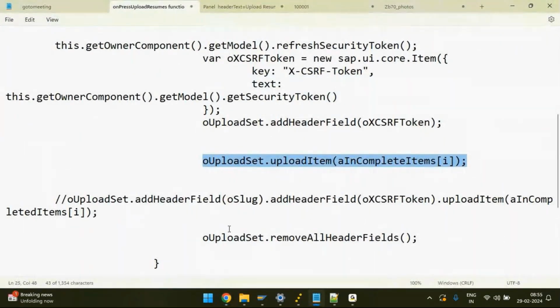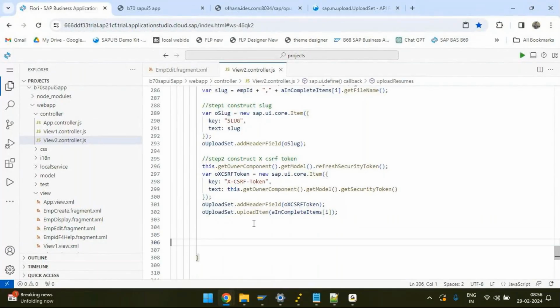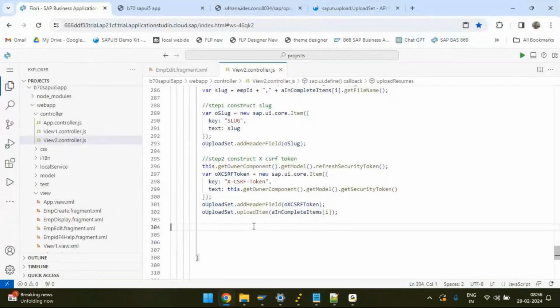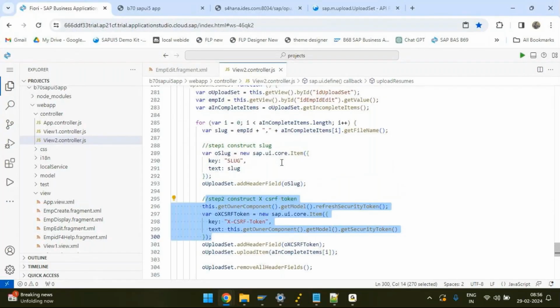And one last statement, which is a good to have statement. Once you are done with one file, just clear all the header fields that you have added. It is better to remove all the header fields after each file. Otherwise, there are some chances that the previous select parameter and previous X-CSRF token that you added may exist when it is looped for the second time.